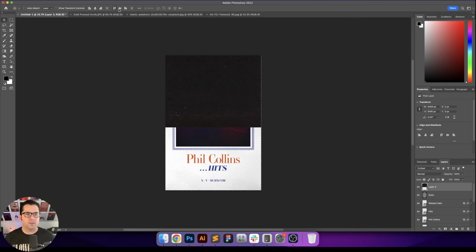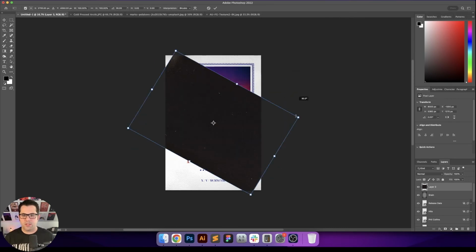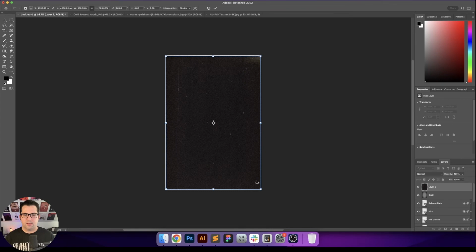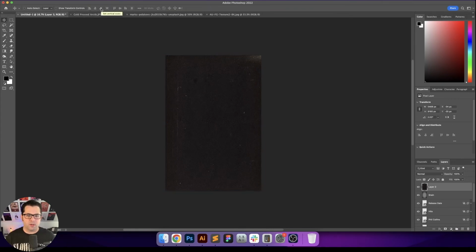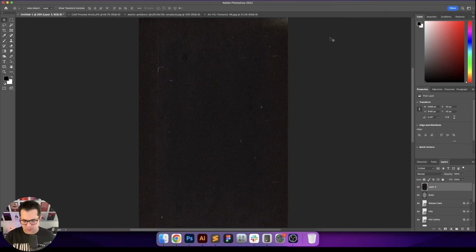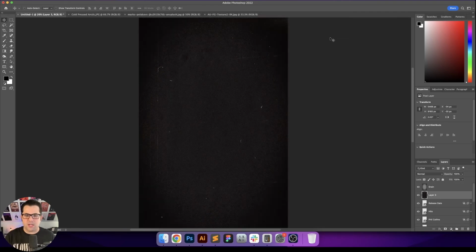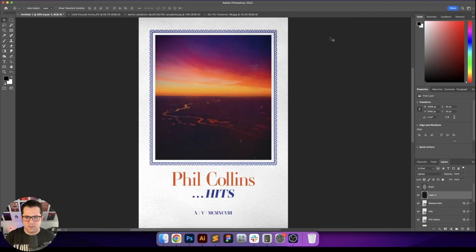So we'll just rotate this, and as you can see, it almost takes up the whole space, so we'll just enlarge it a little bit more, not too much. We don't want any pixelation going on. I'm going to put this underneath the grain layer, so that way our vignette is always on top. And then Lighten will probably do a really good job of making it look a little bit more aged, although Screen is doing an even better job, I think.